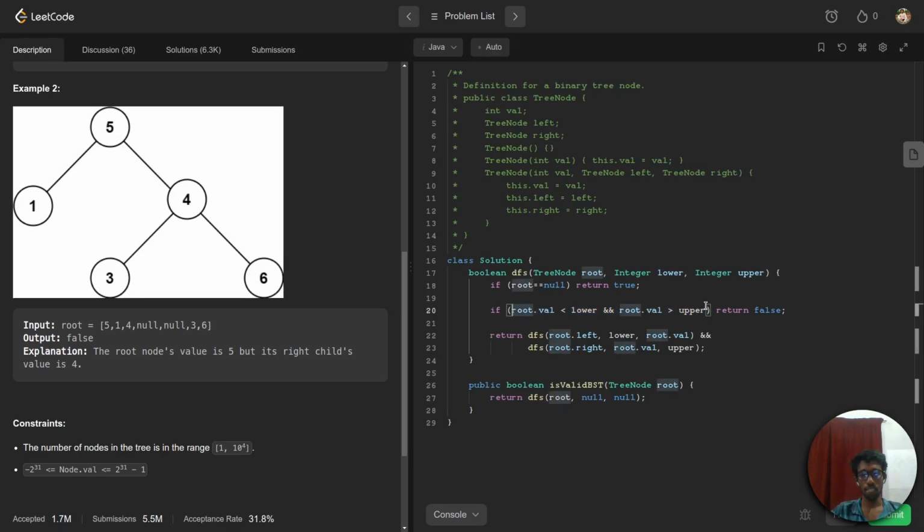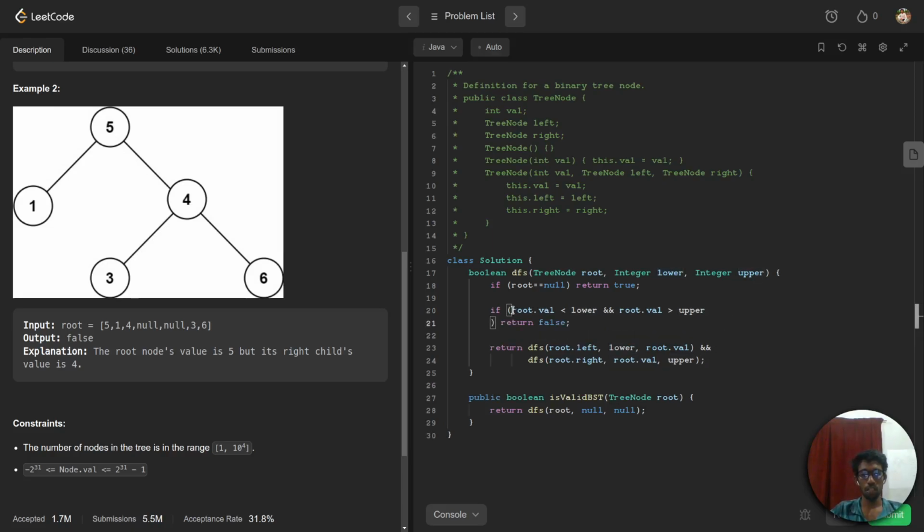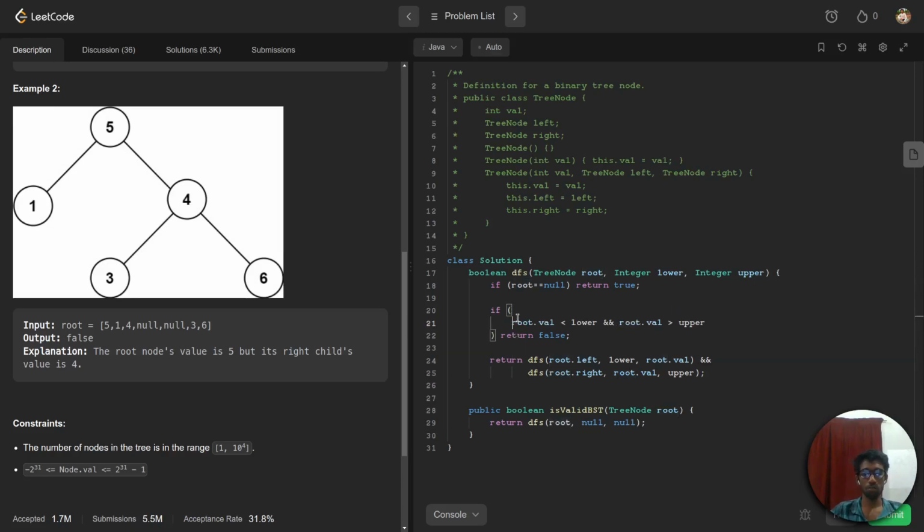How can we handle that? We can just check whether lower is not null, and also check whether upper is not null. It might be very long, so I'm just taking it to a new line.